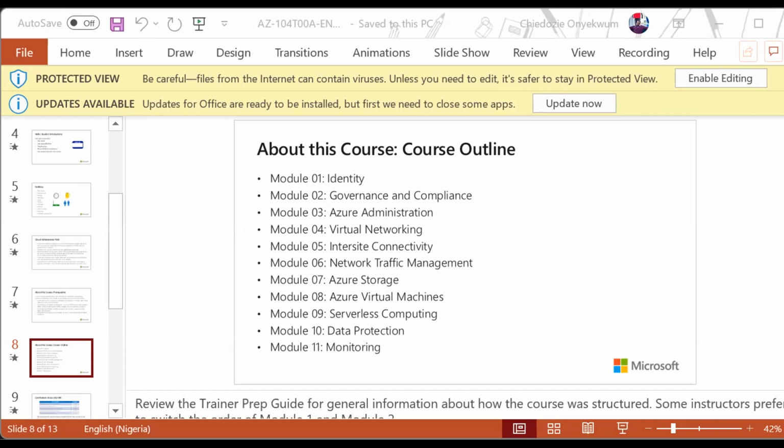Then resource group. We all know what a resource group is. A resource group is a way of grouping different resources. Your storage account is meant to be in a resource group. Your virtual machine is meant to be in a resource group. Your Azure Kubernetes Service is meant to be in a resource group. Whatever DB service you're leveraging on Azure is meant to be in your resource group.